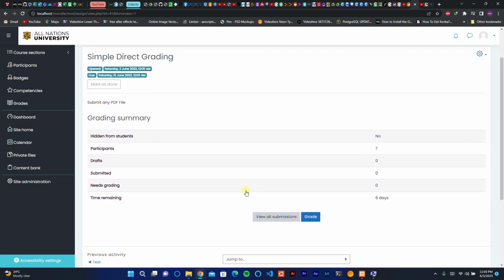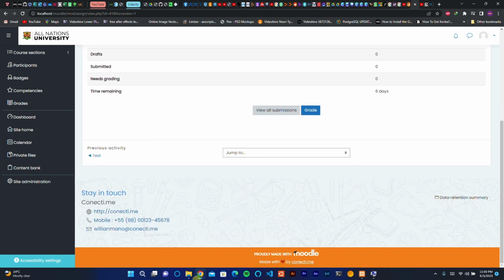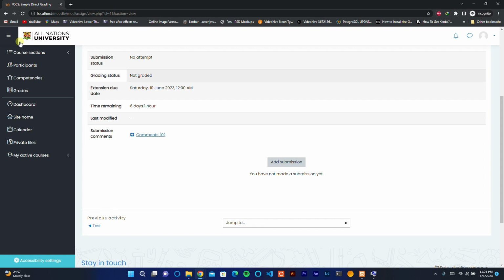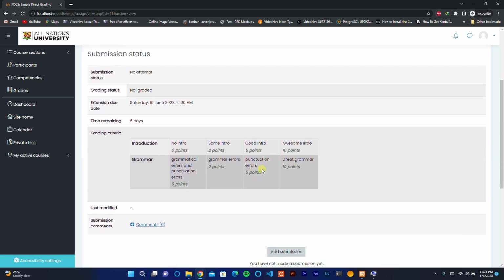All right, so once you've saved that, on the student side, let me see. I already submitted a file, but let me see if the rubric will show. Okay, yeah. So now you can see, on the student side, they can see that because we turned on that option that says allow users to see the rubric. They can see, okay, for introduction, you get this, so this will guide them as they answer the questions for the assignments.